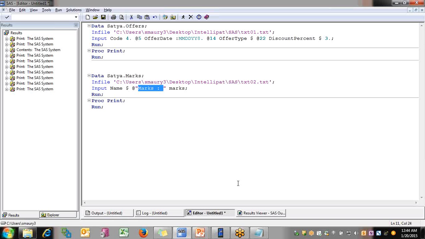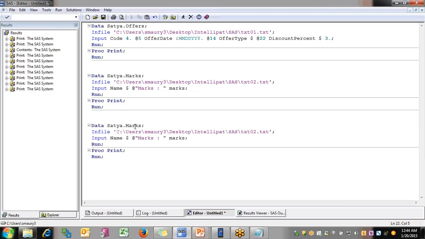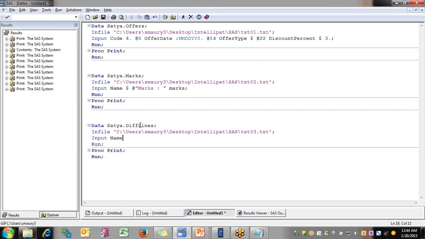So let's see, I will try to copy this statement, and I will use here satya.deflines. Here it will be turned into 3, and in this place, as we saw in the example, it has the full name first, so I'll say name.